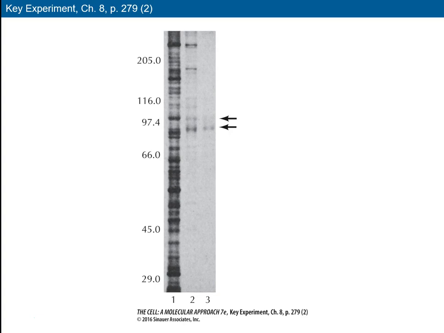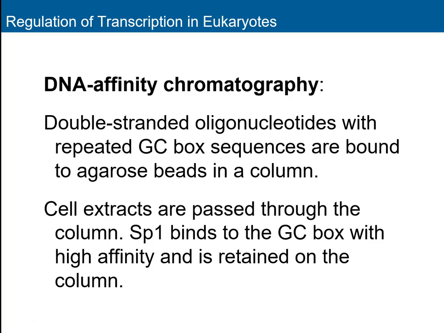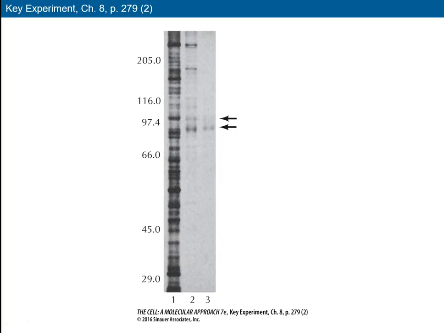So basically, this is just showing you that he used a different technique in terms of identifying this and pulling it out. I gave you a little bit of example of some other older types of techniques. Here, he used this DNA affinity chromatography. Okay, and we can go back to that picture in a second. So this is one of the main figures from that paper, where he was able to identify these. So basically he's able to pull out that SP1 here.